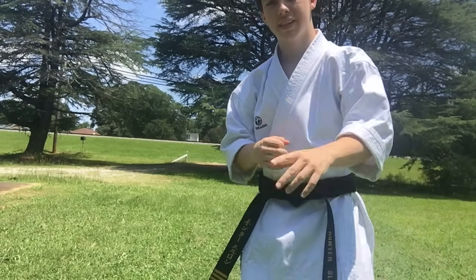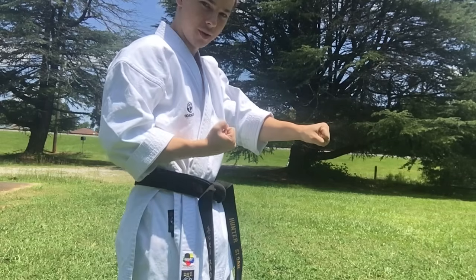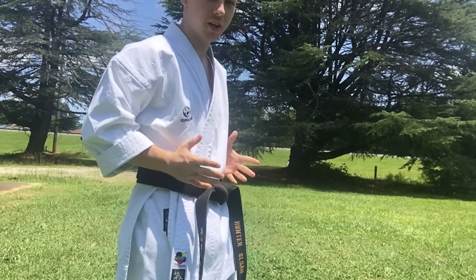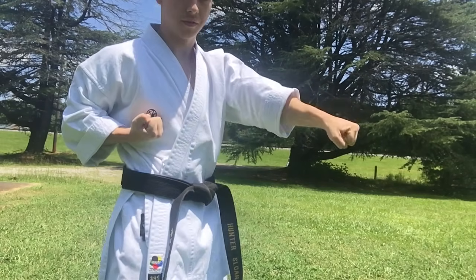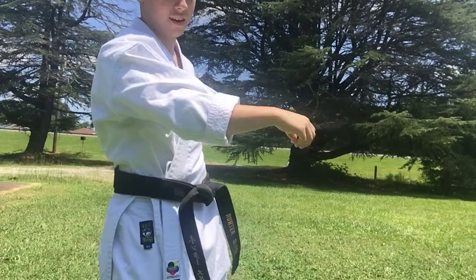The really important thing to get that power behind your front punches is the push and pull motion. So at the same time that I'm pushing this one forward, I'm pulling this one back, and it turns my shoulders and puts a little bit more power into it. You can almost kind of use your hips too when you're here. So they're both happening at the same time. It's not opposites, it's at the same time.